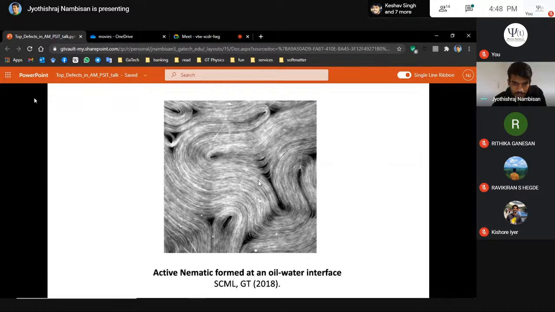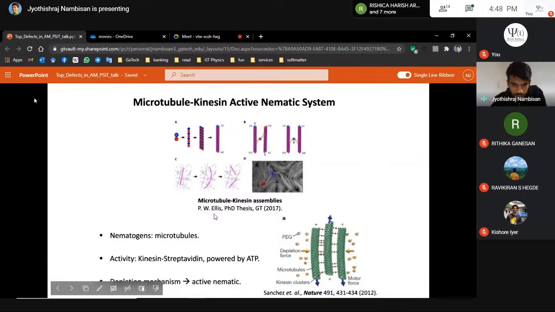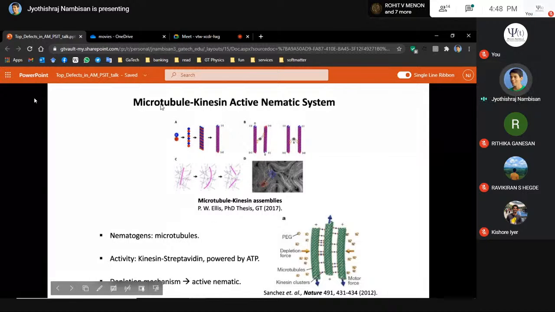So the natural question is, okay, you talked about all these things. So first of all, what is this thing? I'll just give a very brief idea of what this system actually is. This is a biophysical system made up of microtubules and kinesin. These are proteins found in our body. The long fibers that you see are actually bundles of these microtubules, which are long proteins inside our cells, which form our cytoskeletal network.